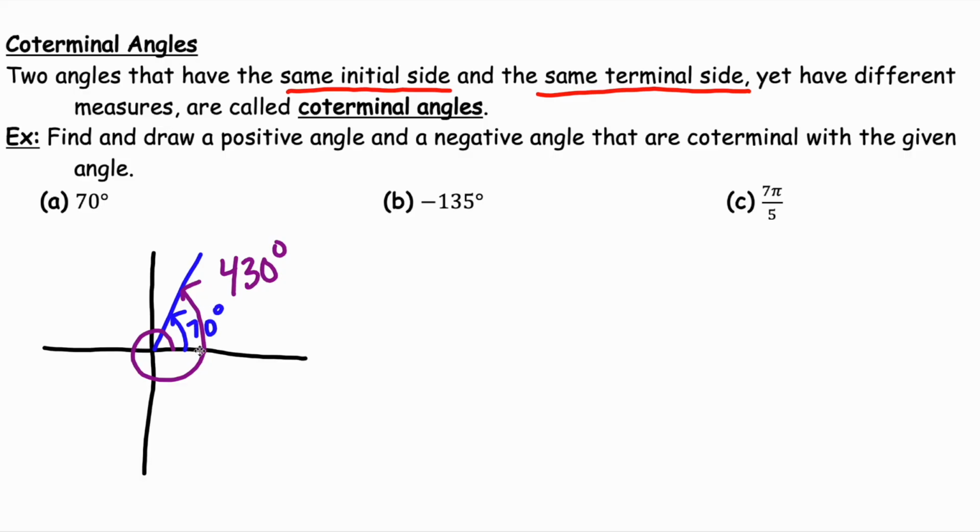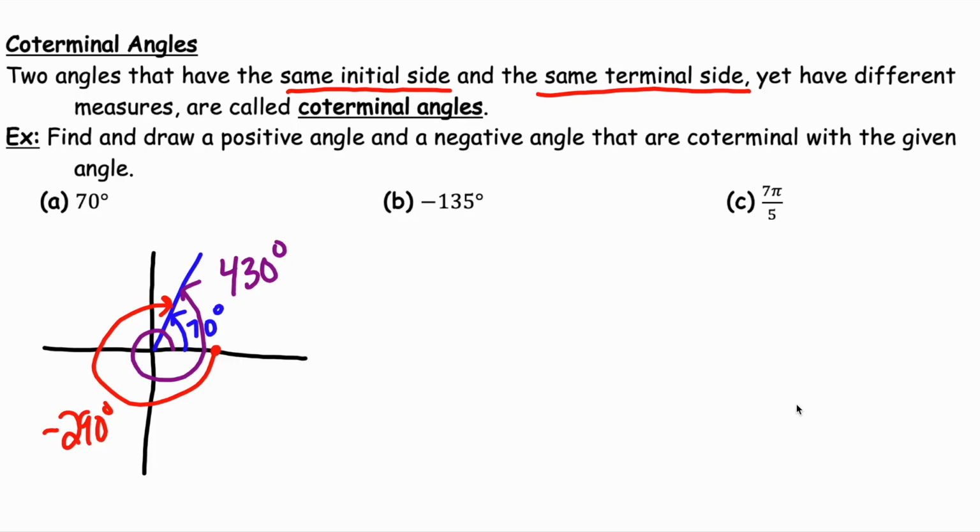So the easy thing is, whatever angle we're given, we add 360, and then we'll find a negative one by subtracting 360. So again, we take our calculator and do 70 minus 360 to get me over to here, and that's going to be negative 290 degrees. Starting here on the positive x-axis, going in a clockwise direction, ending at this same blue line, same as 70 degrees, but a different measure because we went in a different direction.